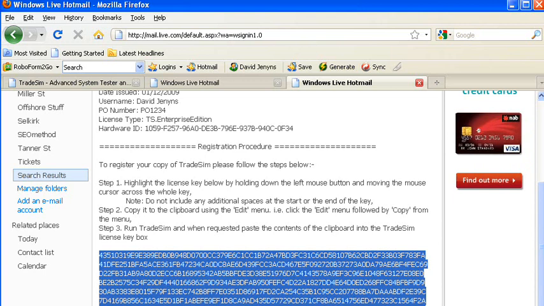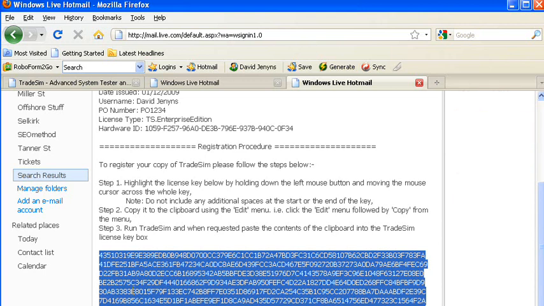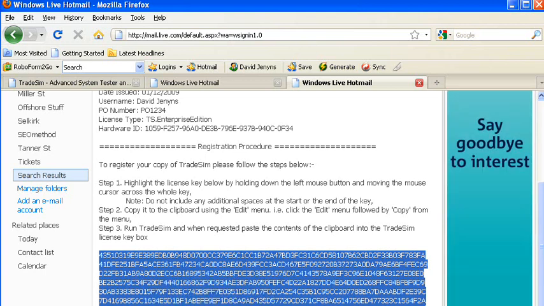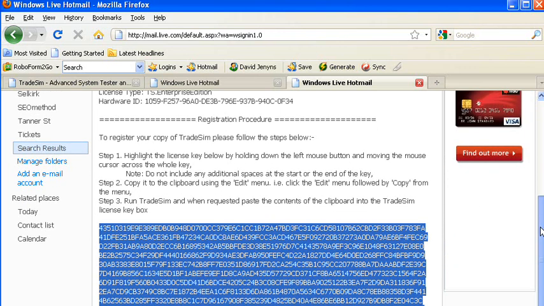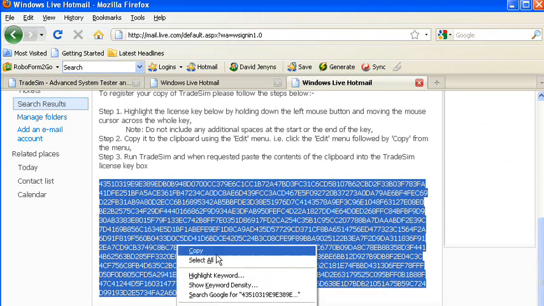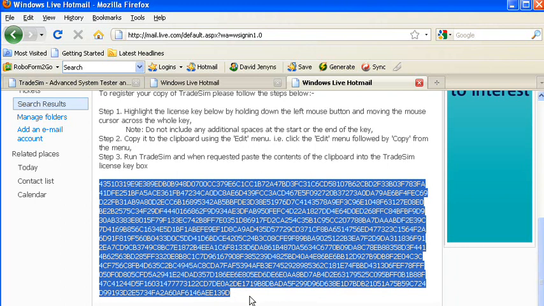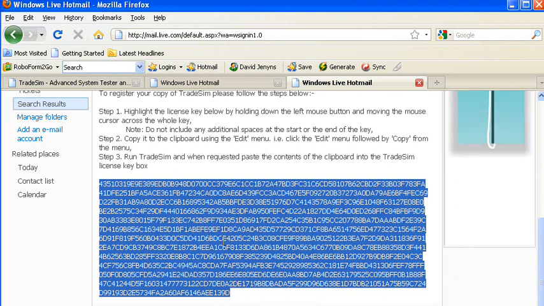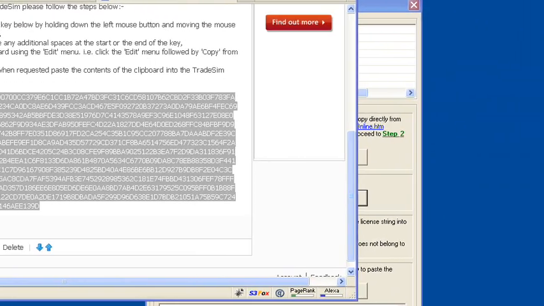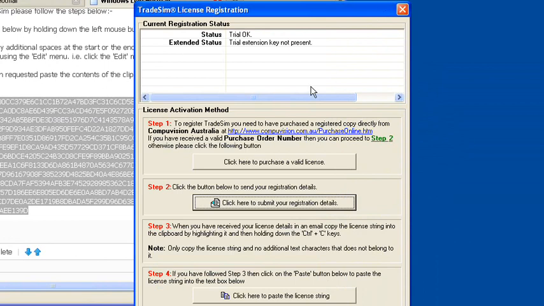I'm just going to go ahead and copy the code just here, and I'll copy that to the clipboard. I'll copy all of that code. Now before anyone goes out there and tries to replicate this, the ID that is given to you is unique for each computer, so you'll obviously need to grab the TradeSim code to do that. And I'm just going to show you here.